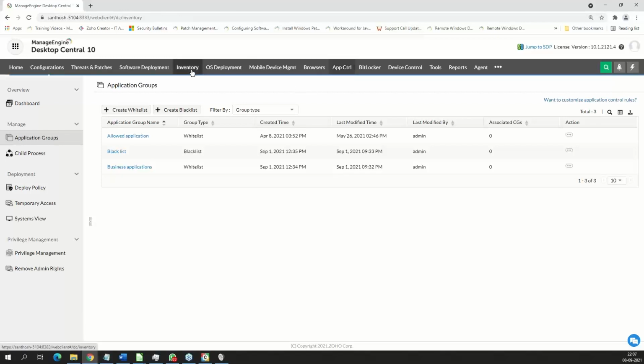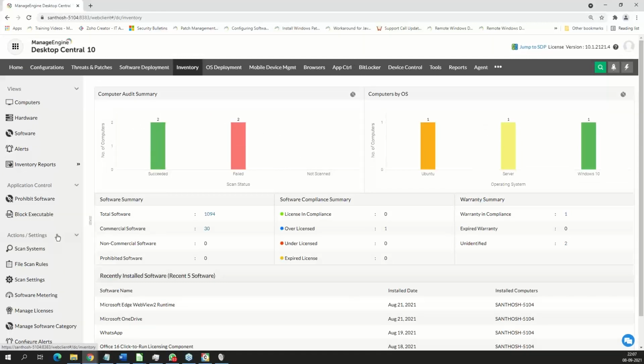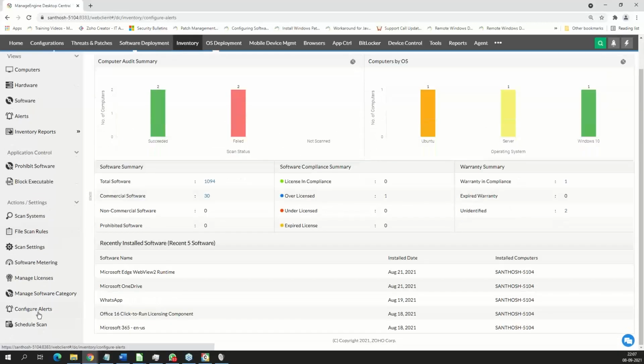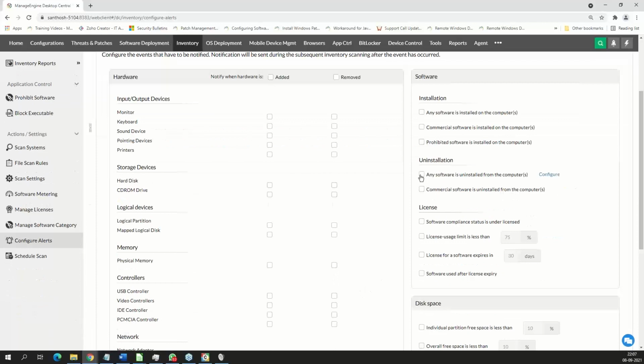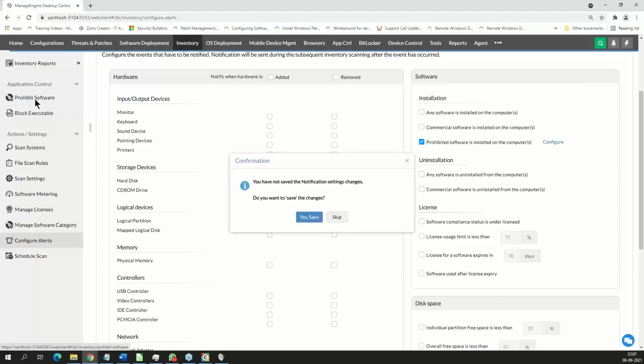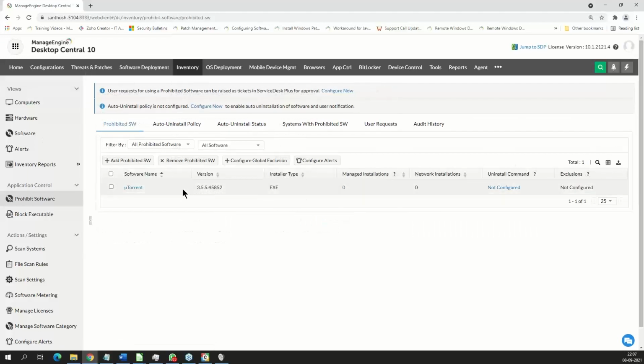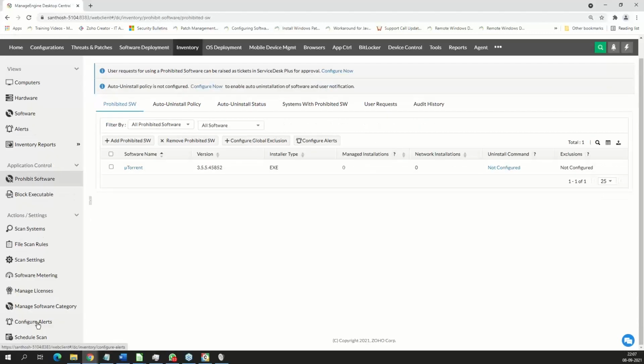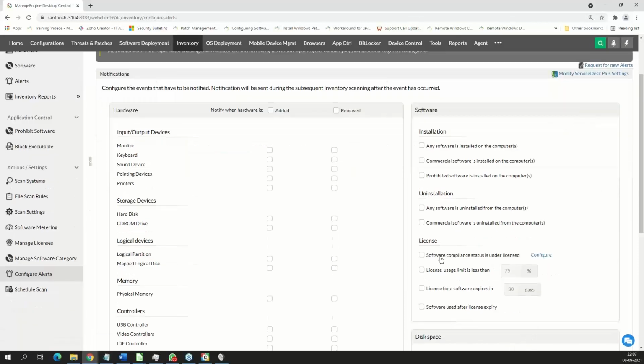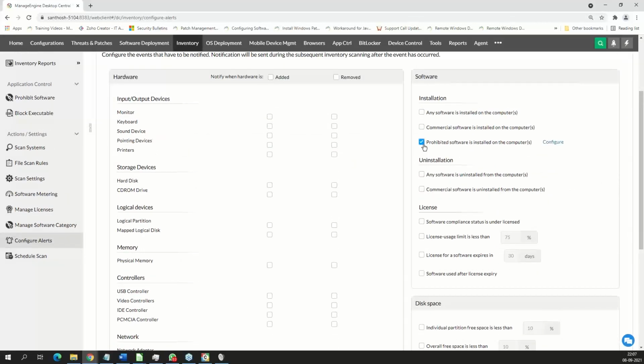But for the simple things, if you do not have application control that's part of the security add-on, you can configure alerts. You can go to configure alerts on the inventory, and you can say if there is any installation or uninstallation of software specifically related to prohibited software. So you can add a prohibited software list on the inventory. Next is our asset management module. We'll talk more about it, but answering the question, you can go to prohibited software and add a list of prohibited software here, and then come to configure alerts. And the moment you select, say, if there is any installation of prohibited software that I have given in the list, shoot an alert to me, and that's how you do it.